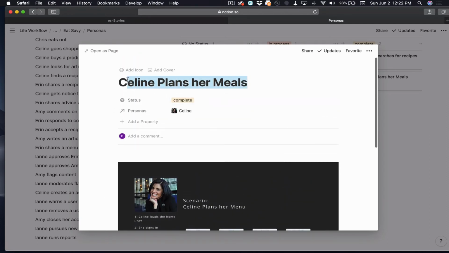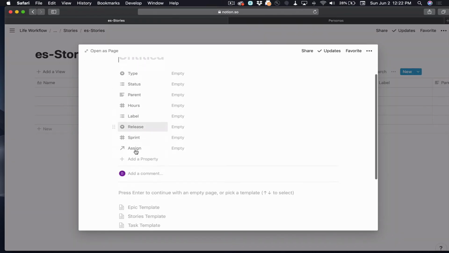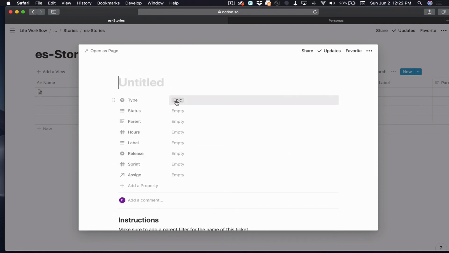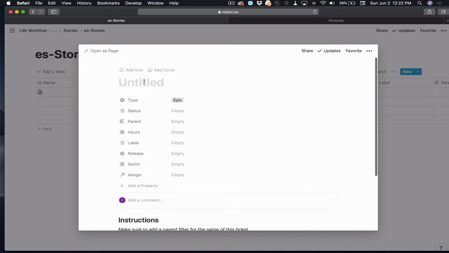So let's go ahead and go into our stories. I'm going to use the Epic template, and you see it automatically gives me the Epic, and it gives me that instruction in the table that we talked about.